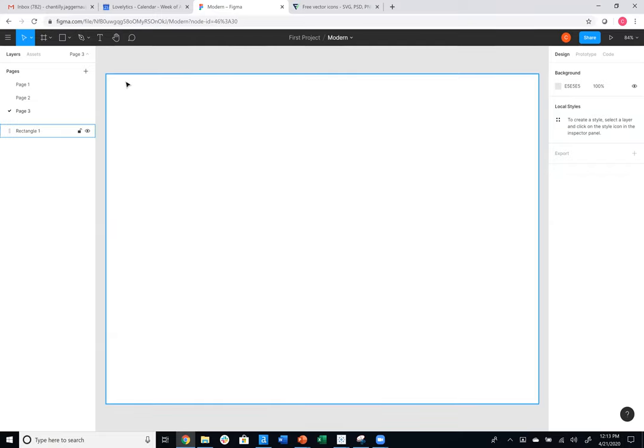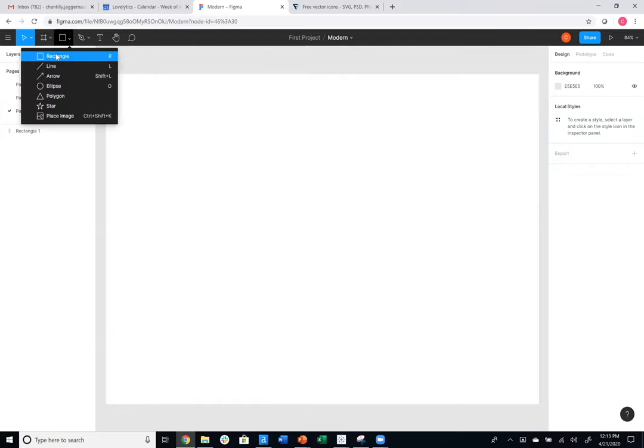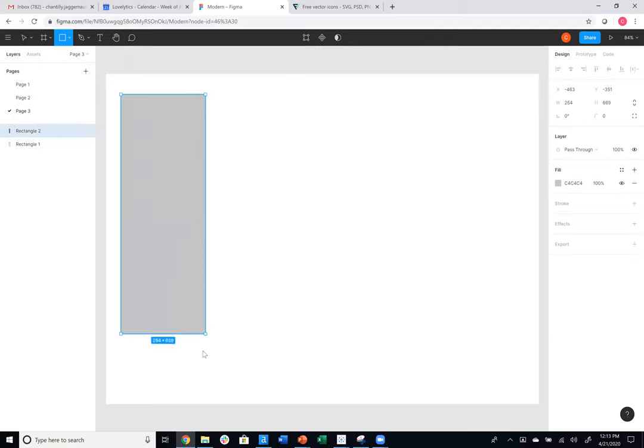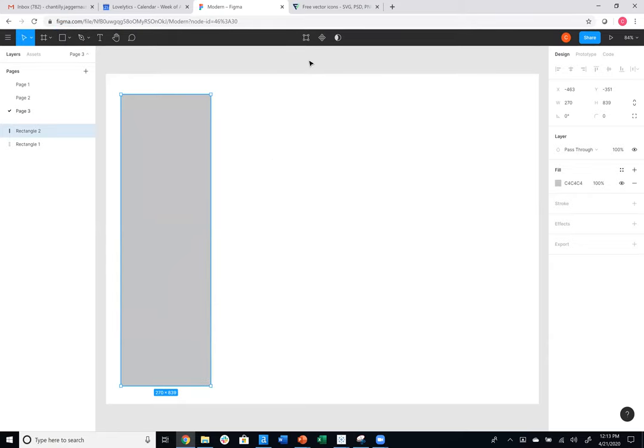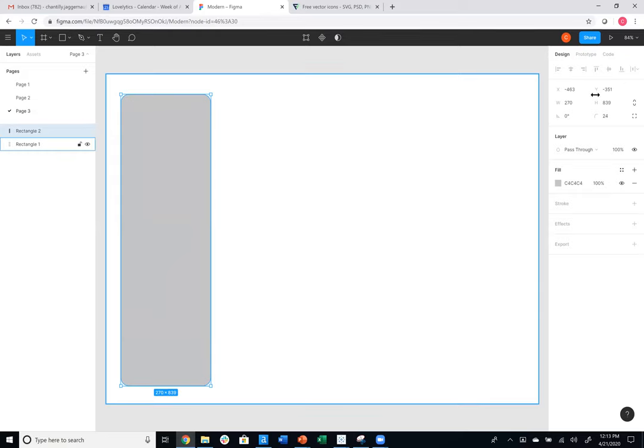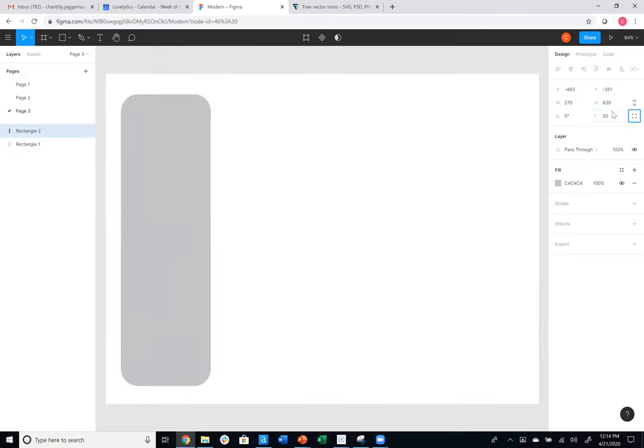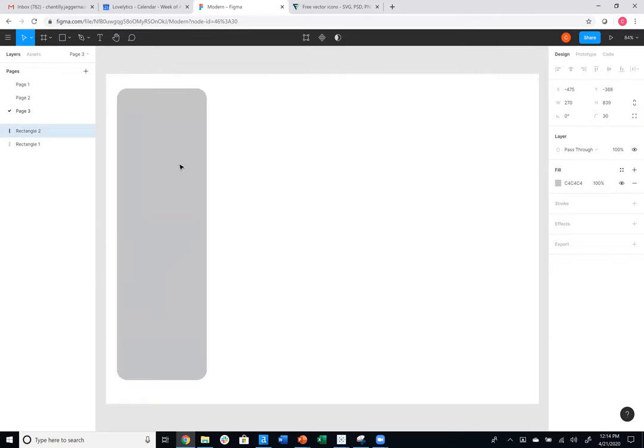Next, I'm going to bring in the left-hand panel. To draw another panel on here, I'll simply take a rectangle and draw it on the left-hand side. Now, as I mentioned, one of the things about modern designs is that you're using rounded corners. To round the corners of this shape, you can either click and drag in, or if you know the radius that you would like, you can simply use the panel on the right-hand side to insert whichever you would like. So I'm going to change this to 30. And you can center it, moving it up and down, using the lines that are provided by Figma.